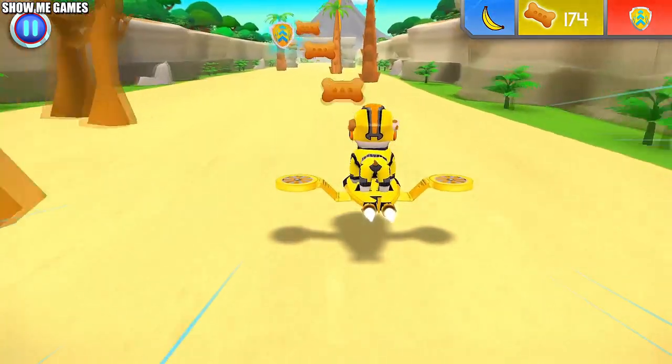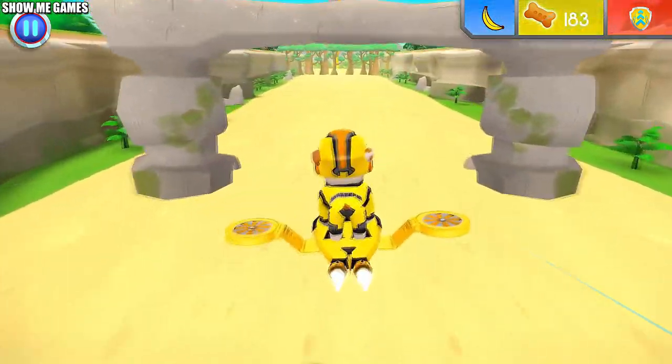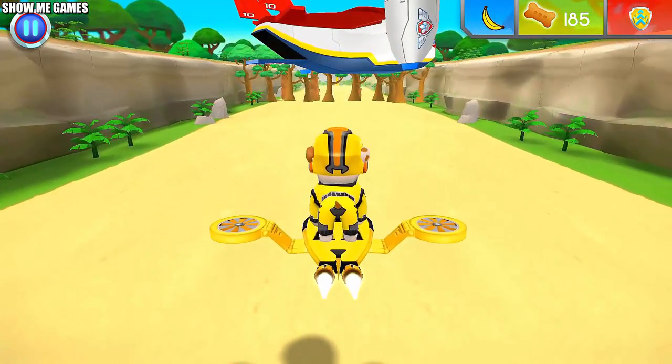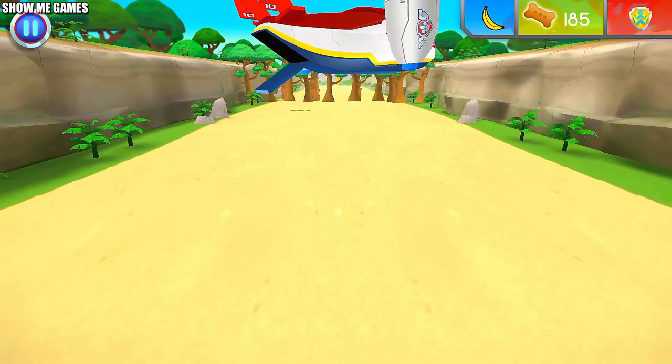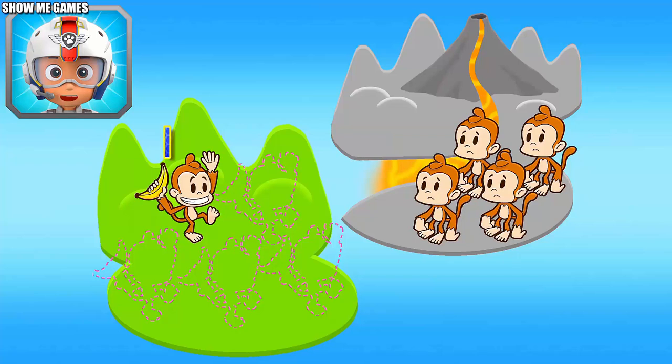Speed boost! Rush! Speed! Fantastic flying! That was totally awesome! Way to go! You found one banana! There's only 4 bananas left to find! Keep flying to find them all, and help Marshall lure the monkeys away from the volcano!